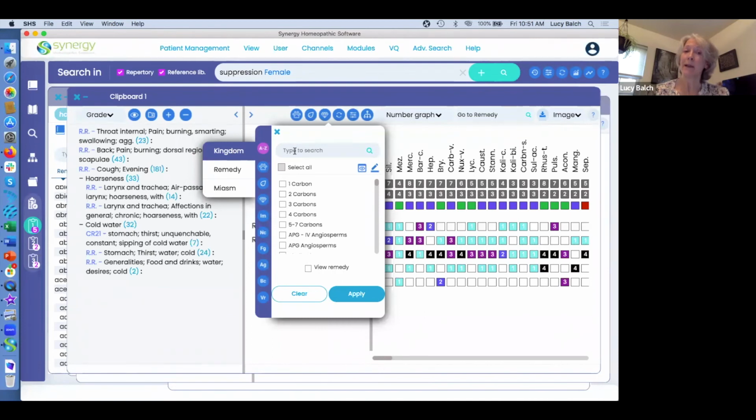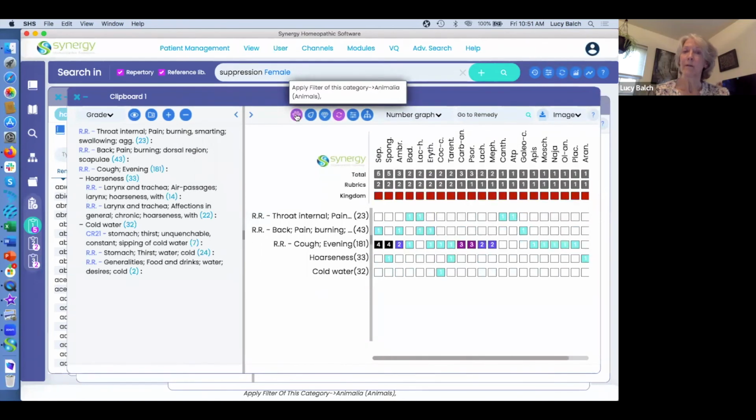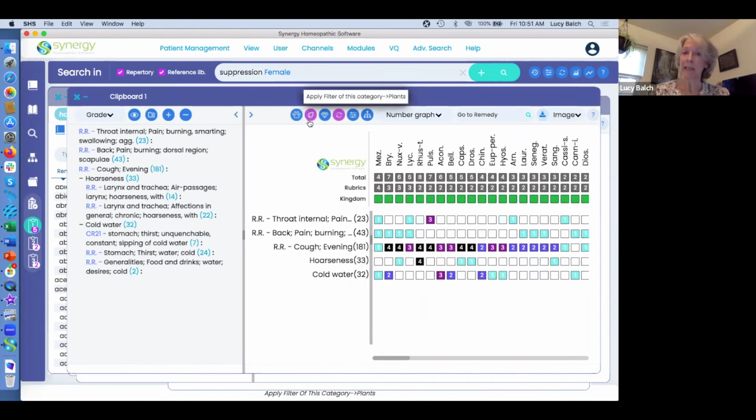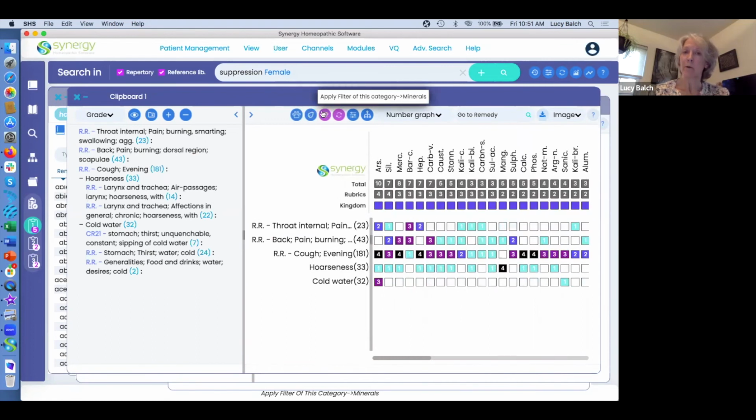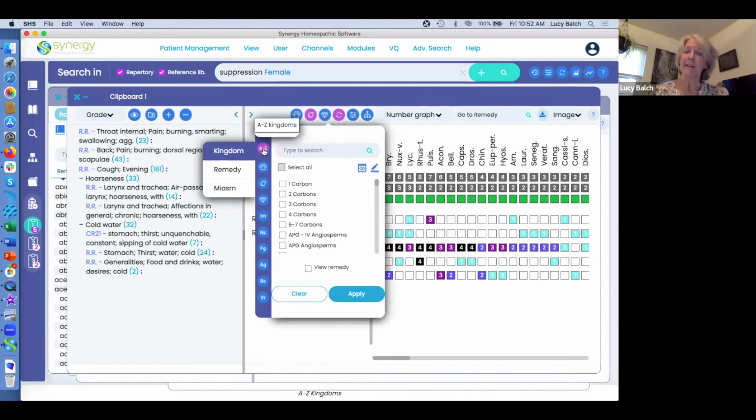And when I say kingdom, I mean within the plant family, certain kingdoms there, or within animals, because you can do just the big, large filter for animals by clicking the paw print, the large filter for plants by clicking on this leaf, the large filter for minerals by clicking on this. But if you wanted to dive deeper than that, into a certain plant family, a couple of different plant families, for instance, that's when you can come over here, and A to Z is the default, so you can start typing and finding them.